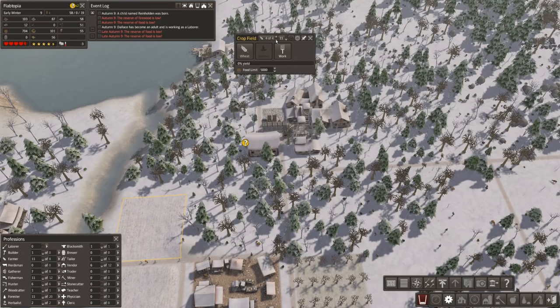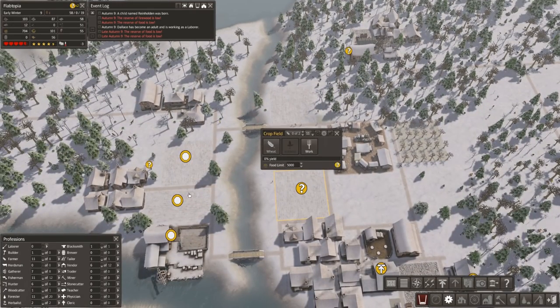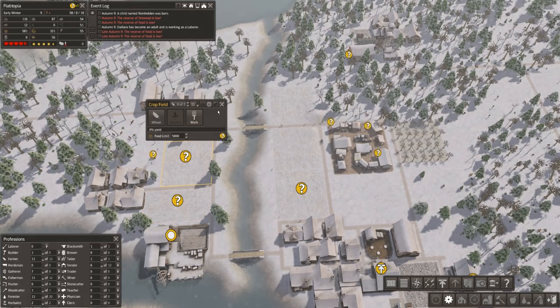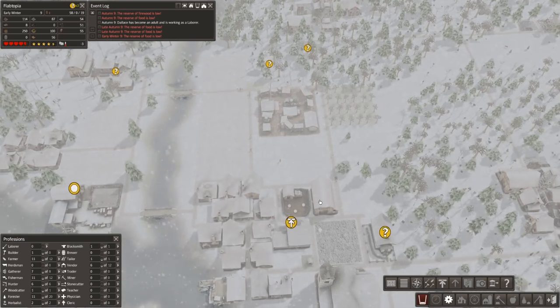Whoops, oh my god. I clicked on that and cycled through all the people. Right, anyway, we'll turn work back on these, because these will be worked eventually. Alright, there you go. They'll be worked eventually. Right, so we have all these farmers, it's now winter.